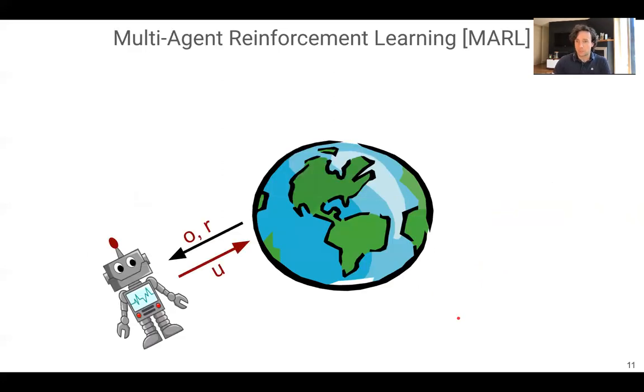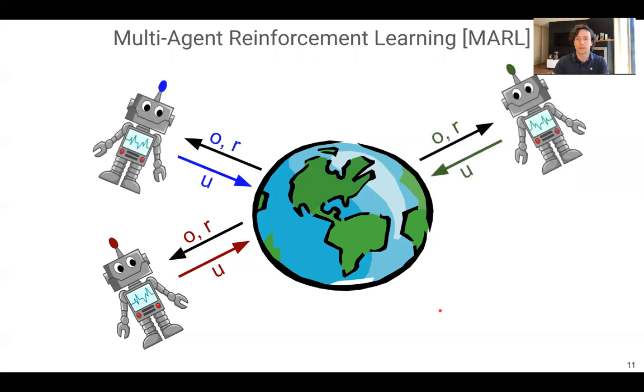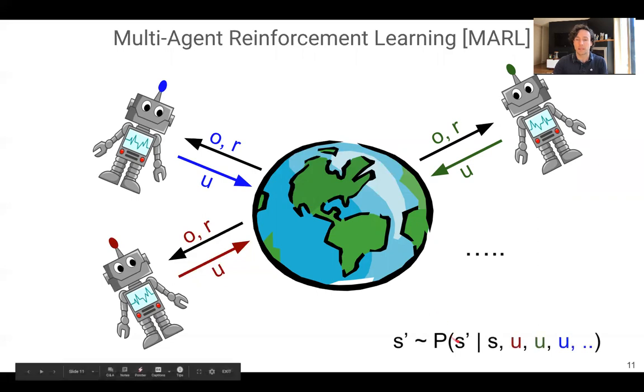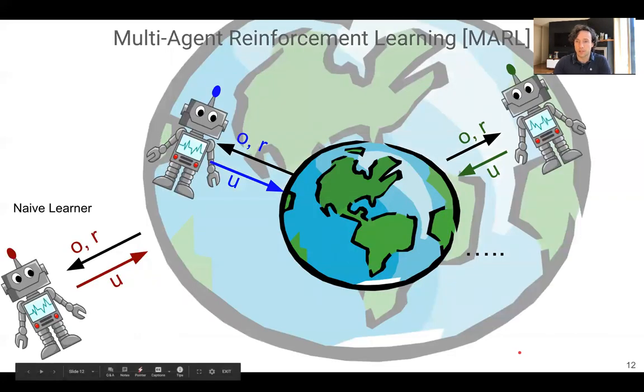Because I'm interested in multi-agent learning and theories of mind and beliefs, clearly having a single agent isn't enough. Instead, we're going to have another agent, the blue agent, and the green agent. And note here, they all obtain their own observations, their own rewards in generality, and take their own actions U. What's important, though, is that what happens in the environment, the next state S prime, depends on the joint actions of all of the agents, the red, the green, and the blue. And this means that this is a fundamentally challenging problem.